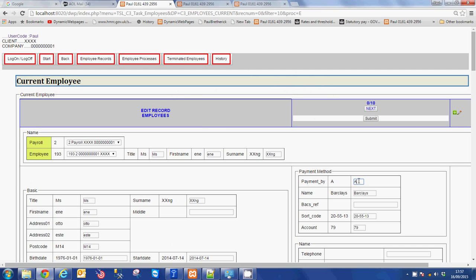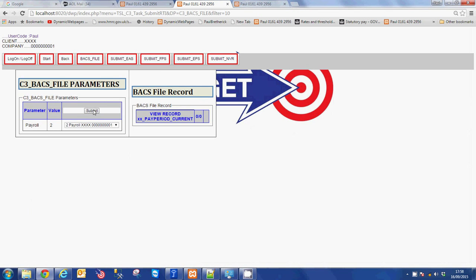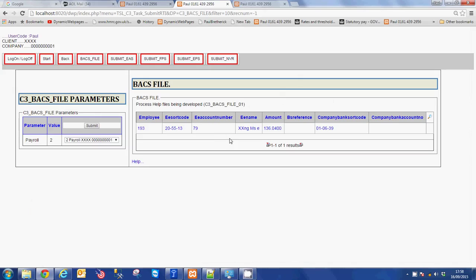We stayed with 193. This is updating the employee so that they're paid by BACS. Having now paid them by BACS, we can go back in here, refresh the screen, submit the button, and that in effect is the BACS payment. There are import and export facilities here that enable you to export that to a CSV file and then upload it to the bank. Same principle will work with the pension contributions, the same principle with the HMRC returns, RTI returns, etc., which is what these buttons do here.